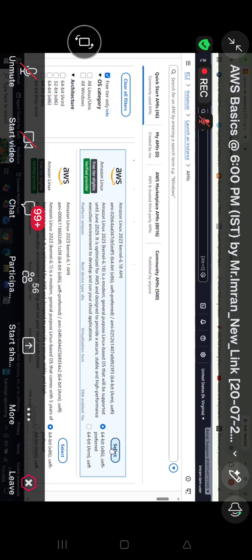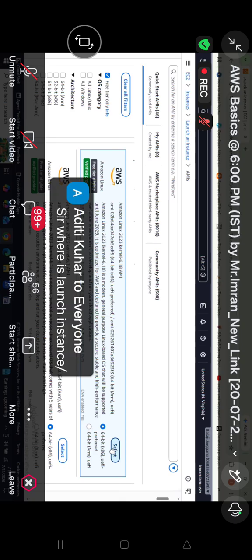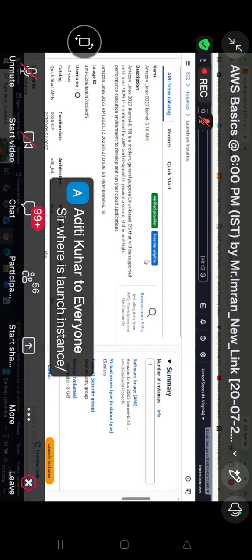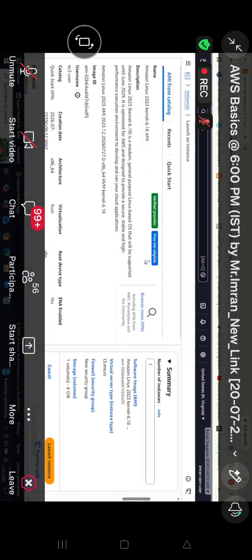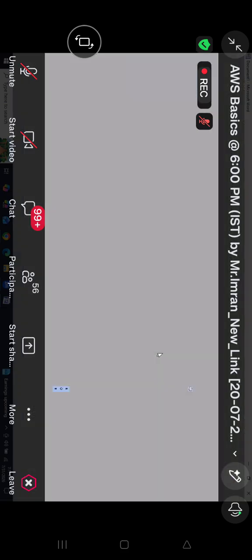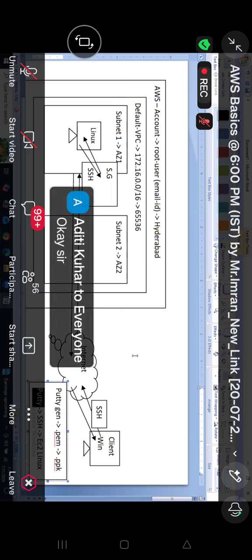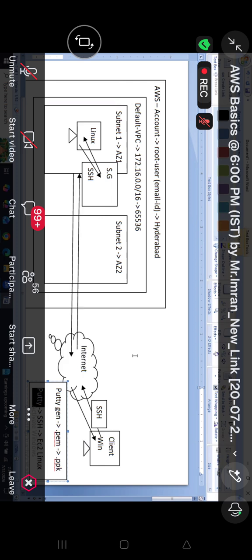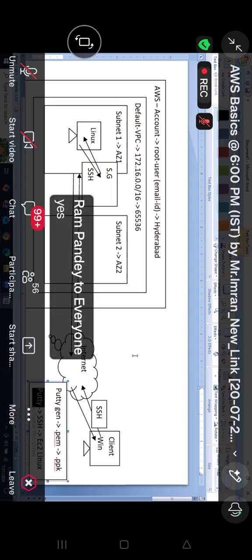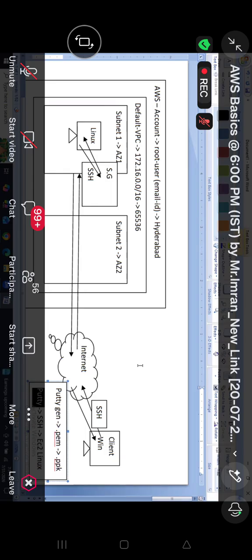The instance is going to launch into a VPC. Aditi, just now I made the diagram, right? Yesterday I said, for example, Divashri purchases a brand new laptop. Where is she going to keep it? She is going to keep it in her home. Same way. Today we are launching a Linux instance. Yesterday we launched Windows. Today we are using Linux, that's it.